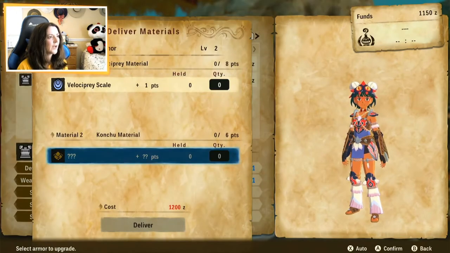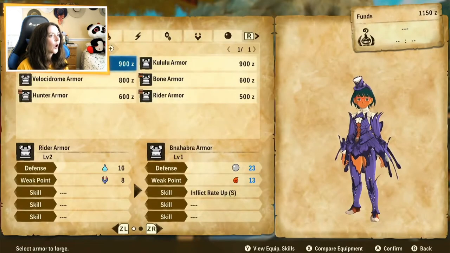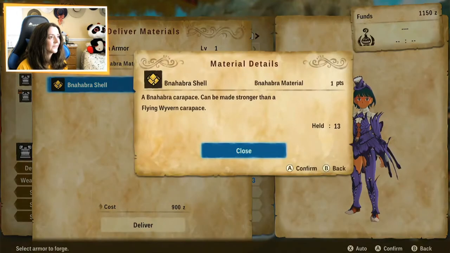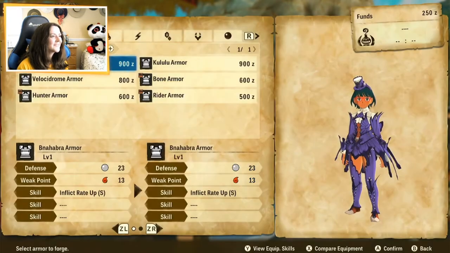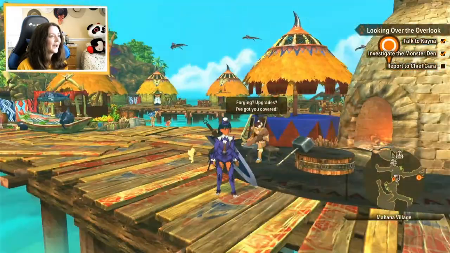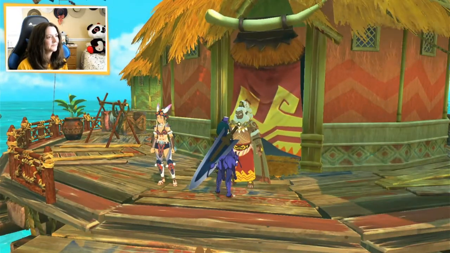Can we upgrade it more? Okay, no, we don't have all of it. Sweet! Okay! Nice! Now, is there anything new we could forge? Oh my goodness! It's so pretty! All it takes is 4. Oh my god! I love it! Yes! That's cool. Okay. Wow. That's so cute. I love it. I love it so much. How did he get all the way up there? You know what? Never mind. It's all good.